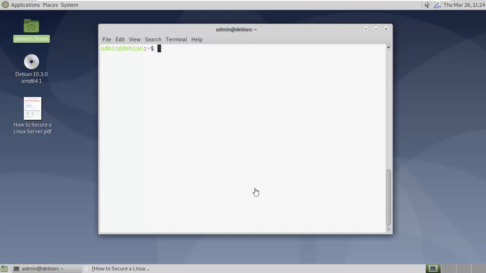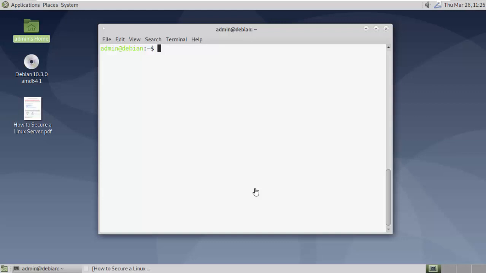But if you're trying to brute force and you start getting all these ban errors, you're more than likely going to stop trying to log into the system. So that's what Fail2Ban really does. You can also do a few edits in the config files, but I will not go over that in this video to keep it as short as possible.